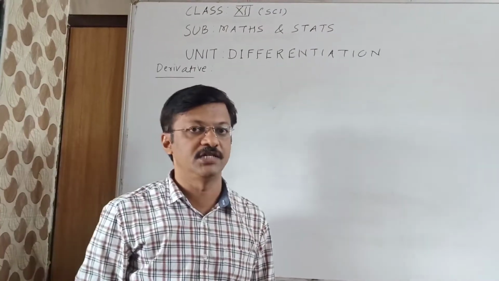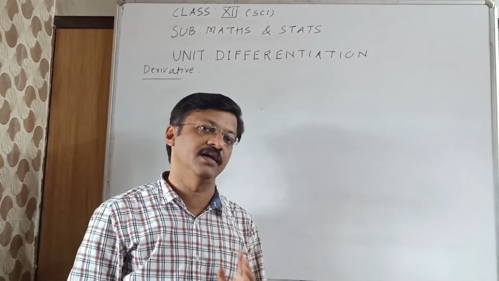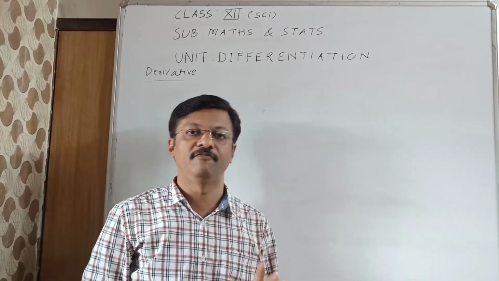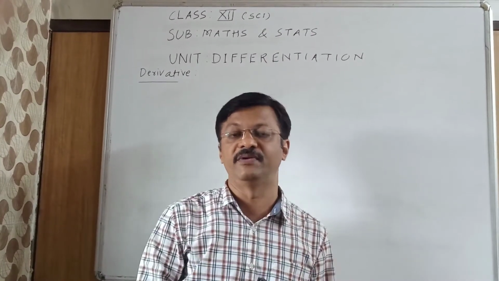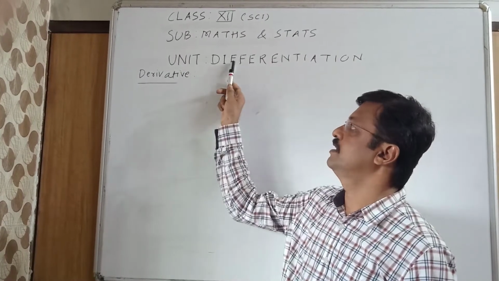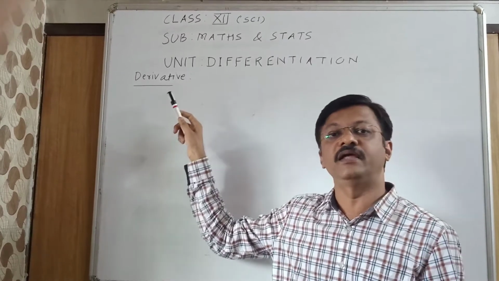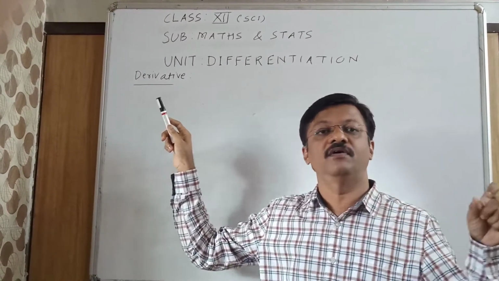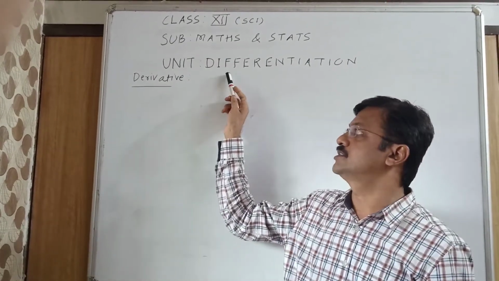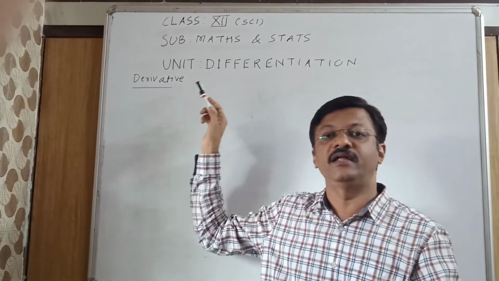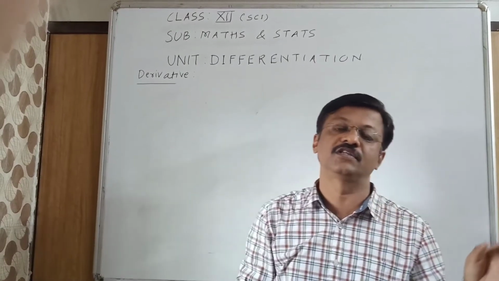Now what is differentiation? Differentiation is an operation of finding the derivative. Just that much. The terms differentiation and derivative look different, but what is the exact relation between them? Differentiation is the operation of finding the derivative, which means finding the rate of change of y with respect to x. If you are finding the derivative dy by dx, then I may say differentiation of y with respect to x is finding the derivative of y with respect to x, meaning finding the rate of change of y with respect to x.